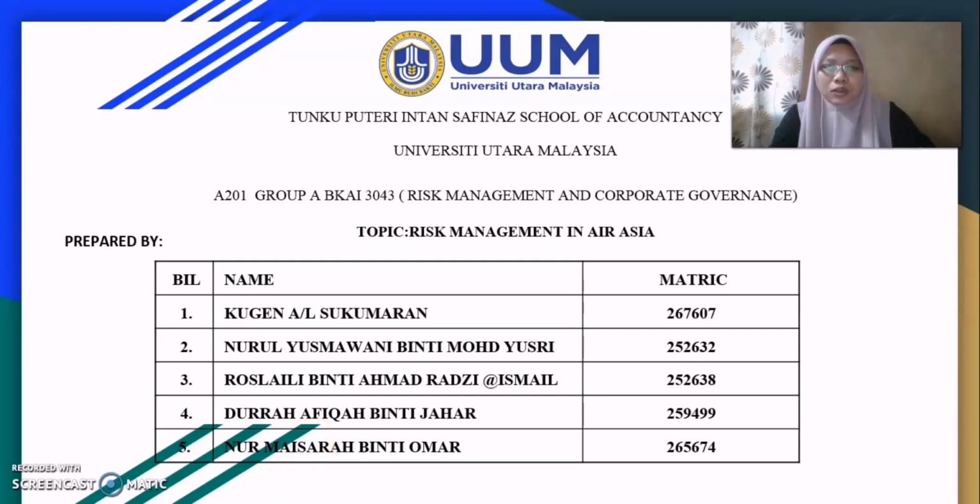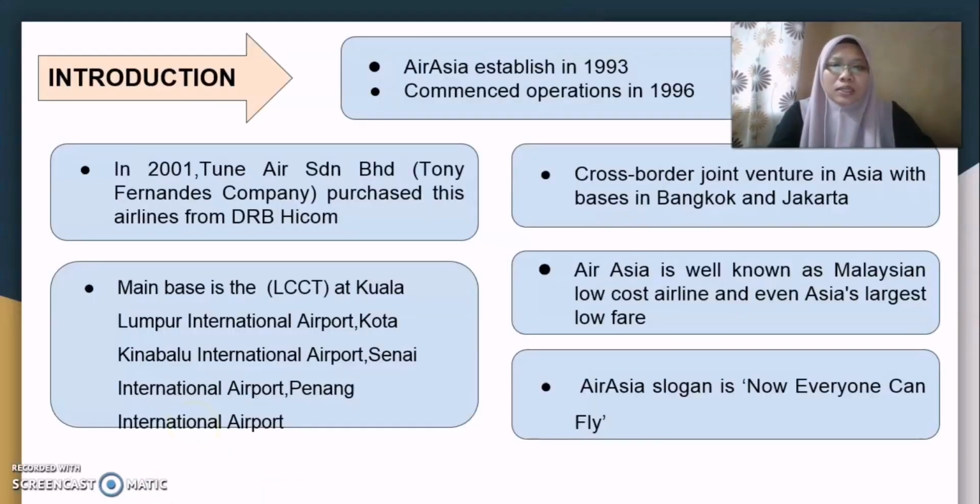We start with the introduction of AirAsia and the internal environment in AirAsia. AirAsia was established in 1993 and commenced operation in 1996. In 2001, Tune Air Sdn Bhd, a company of Tony Fernandez, purchased the airline from DRB-HICOM. AirAsia has cross-border joint ventures with bases in Bangkok and Jakarta, and their main base is the LCCT at Kuala Lumpur International Airport, Kota Kinabalu International Airport, Senai International Airport and Penang International Airport. AirAsia is well known as Malaysia's low-cost airline and even Asia's largest low-fare airline, with the slogan: now everyone can fly.